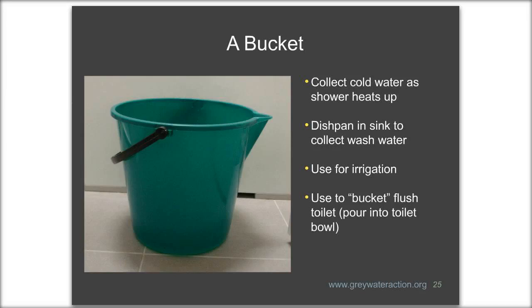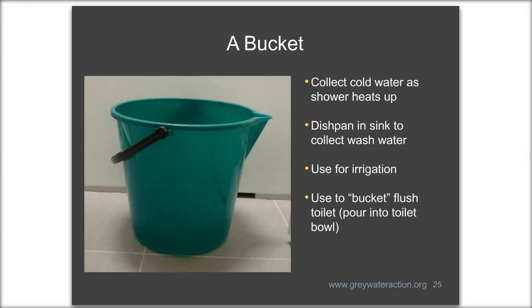Before we get into systems, I just want to note that we can always start right away using our graywater with a simple bucket. We can even collect what we call clear water or cold water, like as the shower is heating up. It's a really easy thing that I bet many of you are doing. And all those little bits we do can really add up to be a lot of water. You can use a bucket in your shower, you can use a dishpan in your sink. And if you're using a dishpan in your sink, you want to make sure you're using a good product that isn't harmful to plants, and then you can carry that water out.